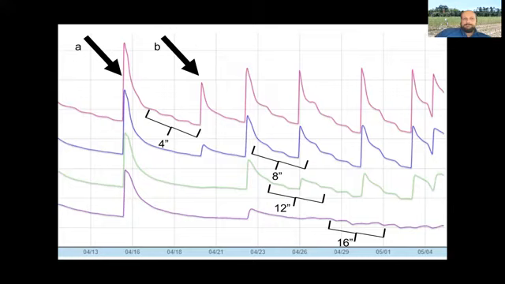So anyway, that's a little bit off topic, but this arrow A shows some really fast water movement down. This is a big heavy rainfall, and in Florida we often hear that we're never more than 3 or 4 days away from a drought, or sometimes 2 or 3 days away from a drought. And it's true, and this is why the soil doesn't hold on to a lot of water. That's why the water moves so quickly through it.